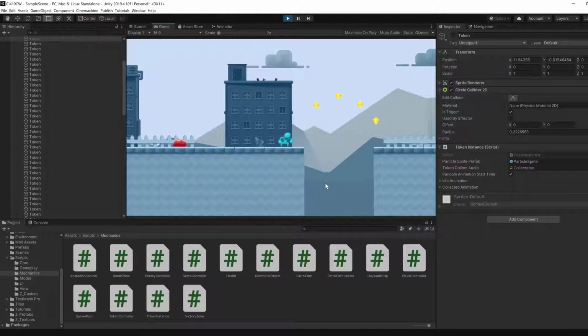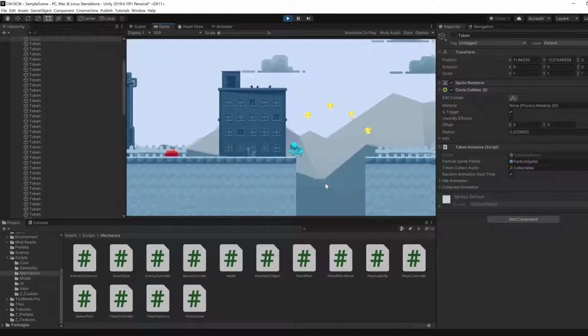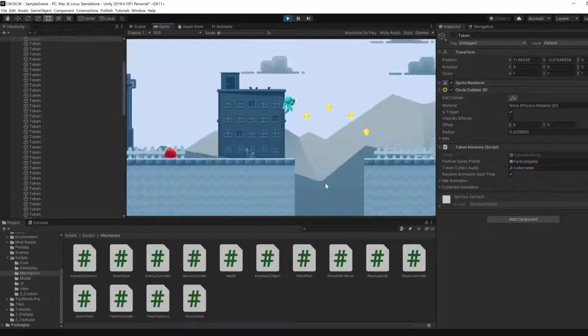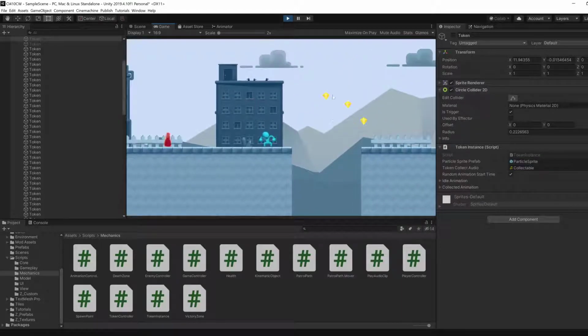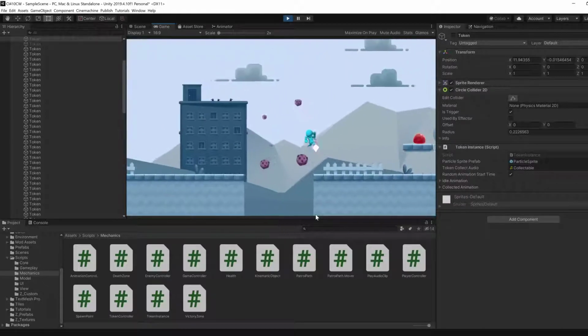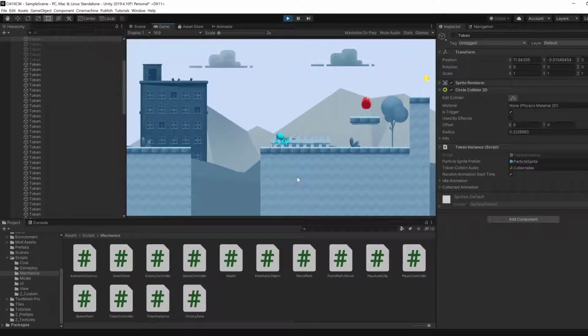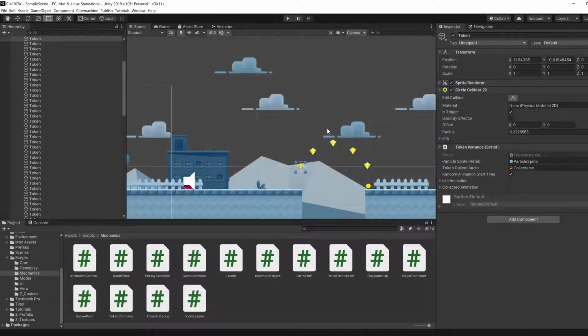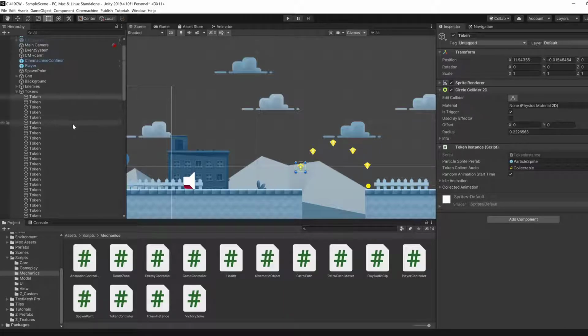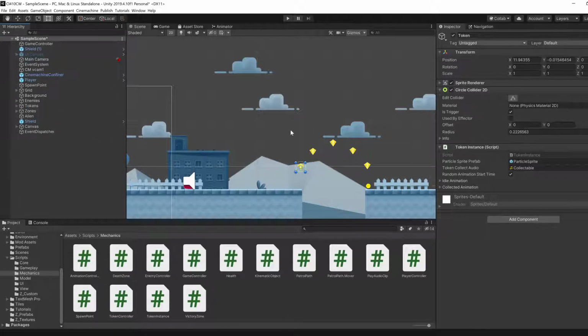These are a bit too big, but the idea works. So when we collect it, we have this animation. We probably want to tweak it a little bit so that it's not too big and it's more focused, concentrated at the point that you're collecting this thing from. But that's good enough for us. What else can we do?